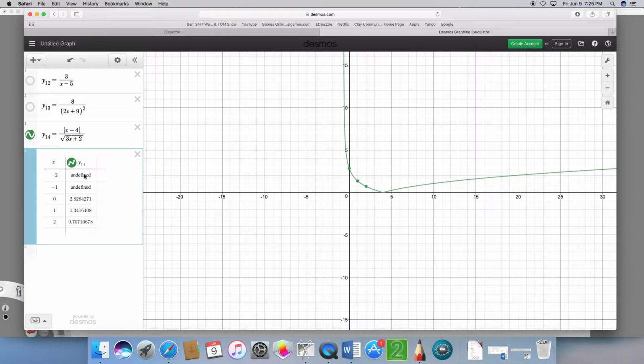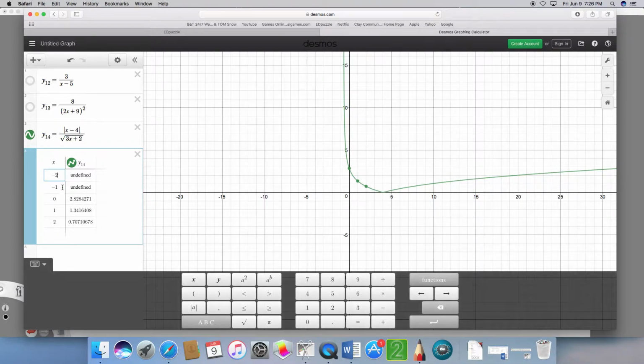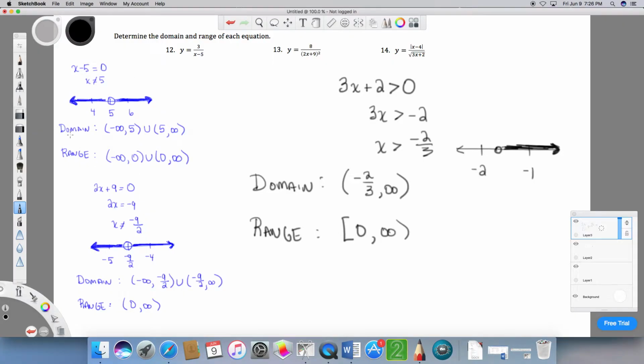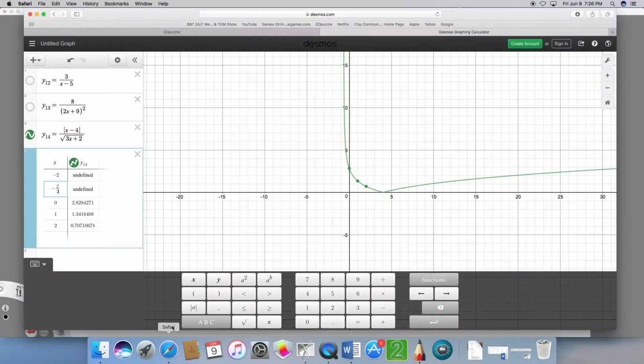We can see that for values that were smaller, to the left of negative 2/3, there is no corresponding y value. These x's that have undefined y values, it's because x is not in the domain. We know that if we have negative 2/3, that we'll get a 0. Well, I thought it was, let's go back and look. Oh, I have to be strictly bigger than negative 2/3. So negative 2/3 is undefined.